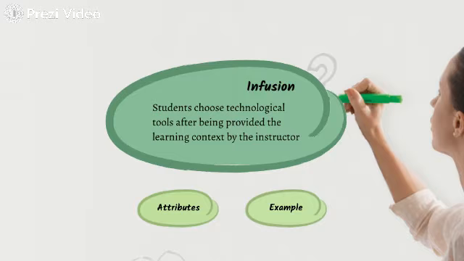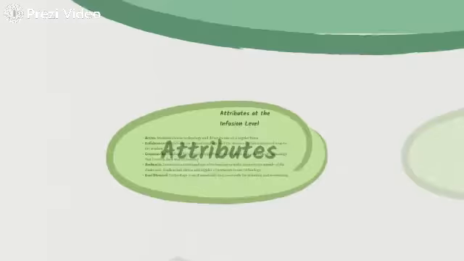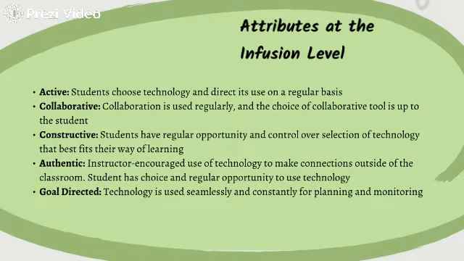This context is not the same as individuals applying real-world context. Instead, this is a main idea which students can use as a starting point for learning, exploring, and planning. As you can see, there is an increase in the amount of control students have over technology tools and constructing understanding in a way that works for them. Collaboration is accepted and encouraged, and the use of technology for planning and goal setting is a responsibility of the student as well. Instructors are mainly a guide at this point.